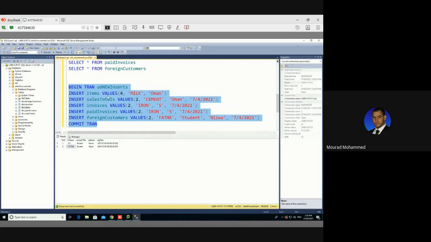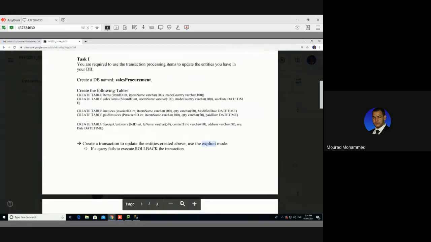So let's come back to the question and to the request specifically. We have to explicitly set the transaction mode, and we did that. Now, in case of failure, only in case of failure, we have to roll back. Here we are not going to make the statement pass. Since he's asking us about failures, it is a runtime error only.